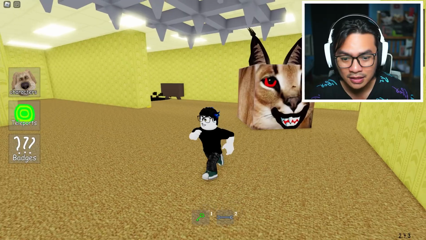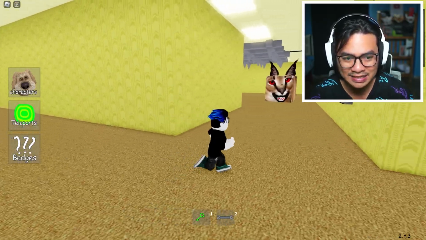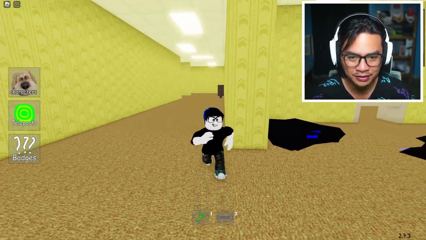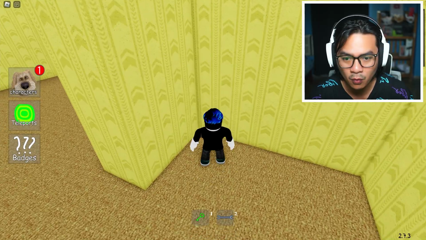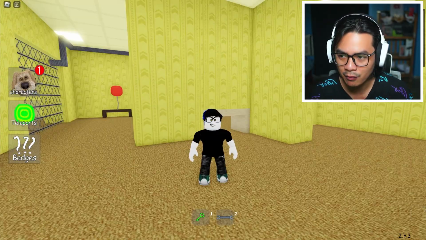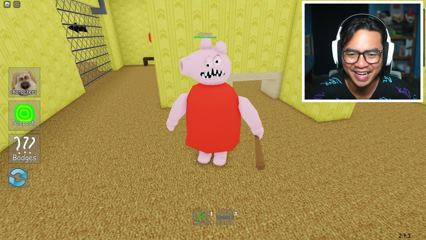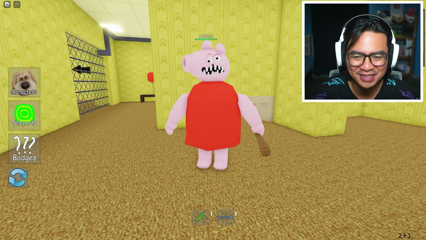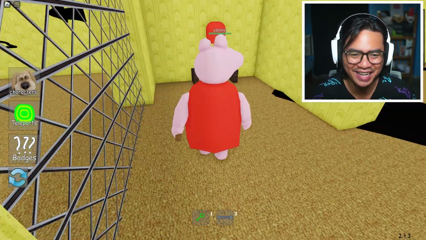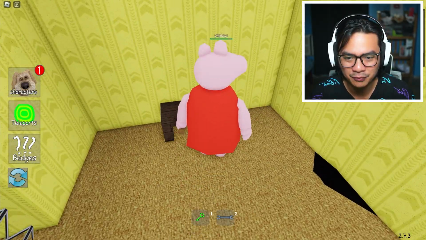Oh, look at this. We have a new enemy. Who's this guy? Oh, wait. That's a cat from the cat videos. I mean, the big cat. The angry cat. Okay, let's try to outrun it. Oh, there's a morph here. We got Peppa Pig. I got Peppa Pig. Now, I want to see what a Peppa Pig morph is. Oh, God. That is horrible. That's a monstrous Peppa Pig. Okay, I've interacted with it.